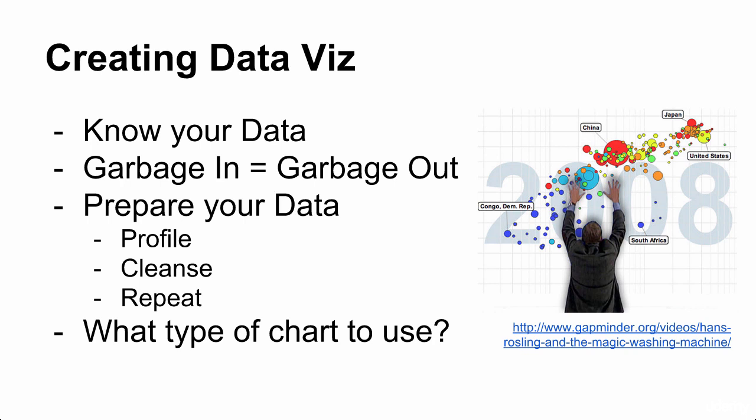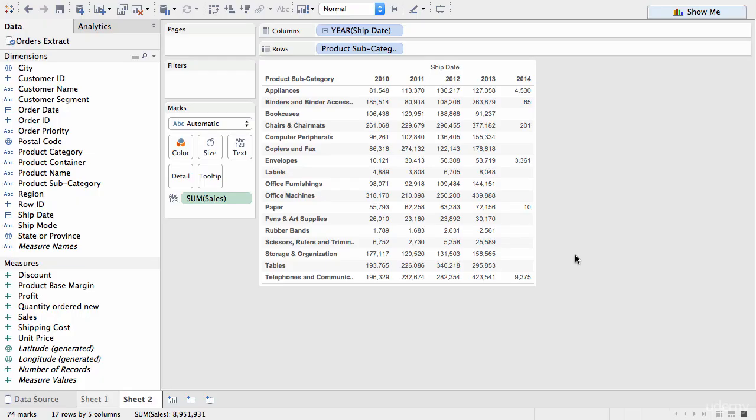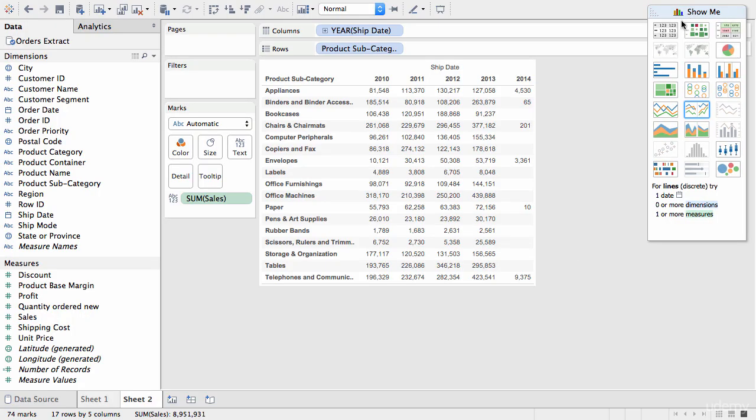The next consideration is to work out exactly how to best represent the data, what type of chart to use, bar chart, line chart, something more exotic like a tree map. There is no hard and fast rule here, although your data will go a long way to drive which choice of chart you make, and it's something we'll take a longer look at in the next lecture. Luckily, Tableau also makes this somewhat easy with the Show Me chart selector.